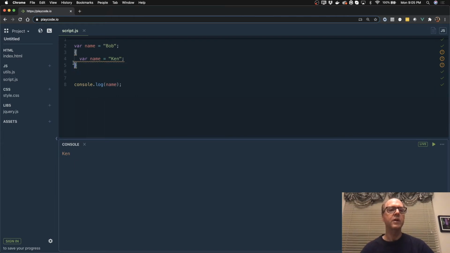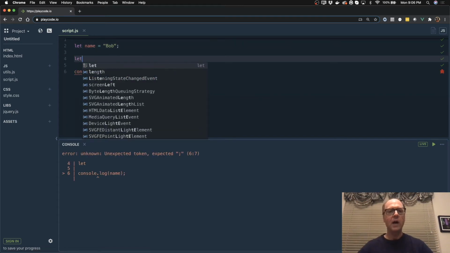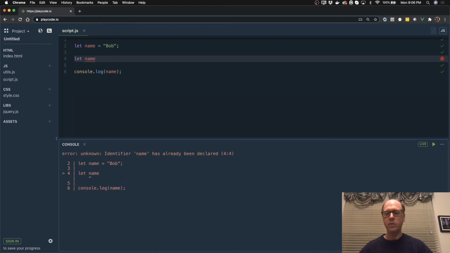So I can also come here and use a different keyword. Let's change this to let. I've just changed this to let, and I'm going to try to redeclare that variable again. This time I'll do it to Susan. And you can see that we're getting an error right here, and that's because let does not let you redeclare it. One of the things that's nice about that is you can see right away that let is actually a safer keyword to use. So if you have the option between let and var, you should probably try to use let.